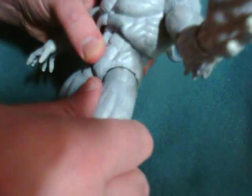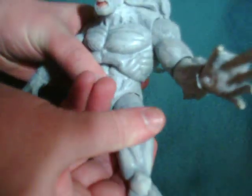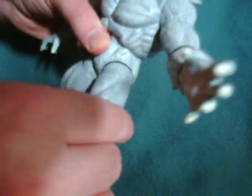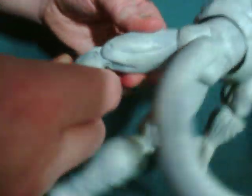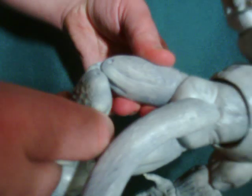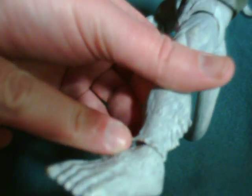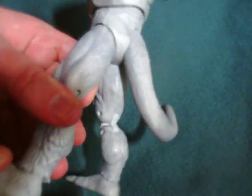The legs are kind of cheap — I'm not even gonna sugar coat that. It won't really do a whole lot but it'll spin. It should go up but it really doesn't, and it should twist but I've never really needed it to. The knee is a double joint pin joint obviously, and you have a single point of articulation at the foot, but it's mostly a twist — it will go up and down a bit but the sculpt kind of impedes it.